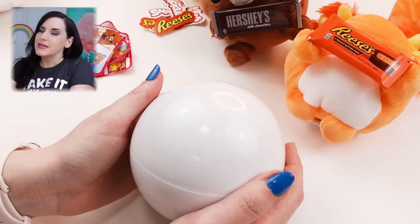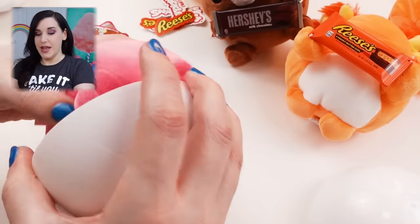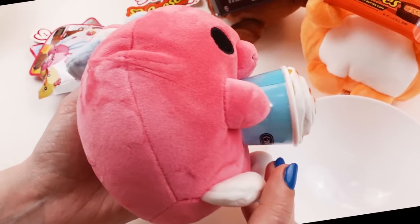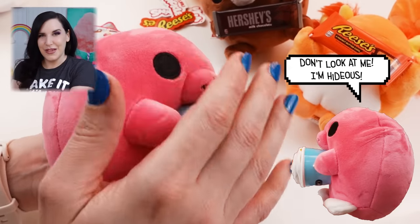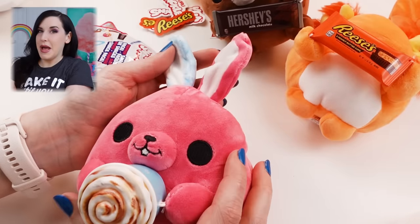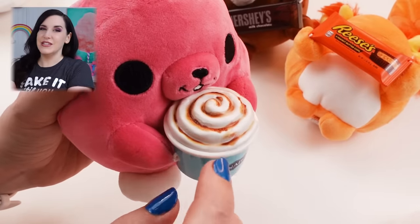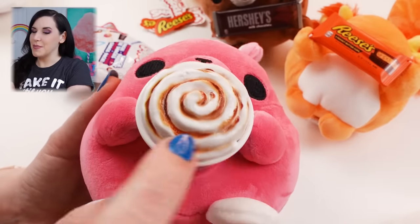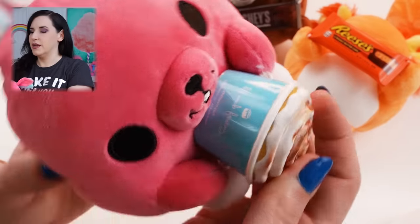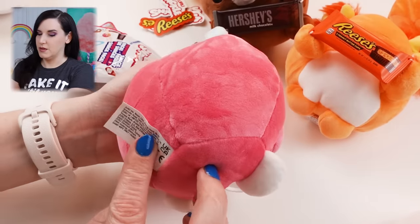Last one! Please be somebody new, please be somebody different - it is! Yes! Which one is this? It's a pink one. Is it the Cinnabon bunny? It's kind of - let's get you fixed before anybody looks at you. First off it needs to be like this, and I need to fluff it out. It's pink and blue and white - I love that. I love the pink and blue and white bunny. And I love how delicious this Cinnabon looks! Look at the swirl on top and look at the shading - it looks like a real cinnamon roll. It's got Cinnabon on it. It even has the writing on the back. I love this little buck teeth! This is Britney - I did not expect it to be Britney!